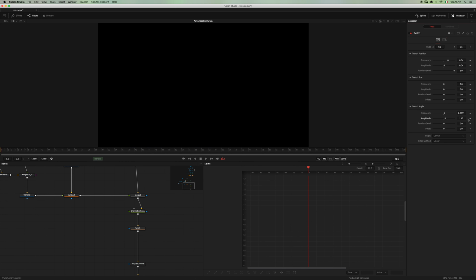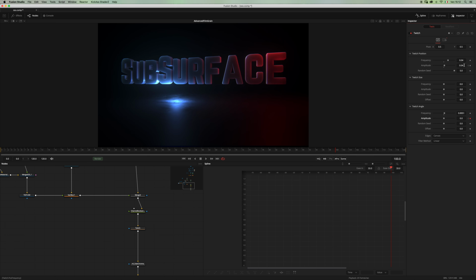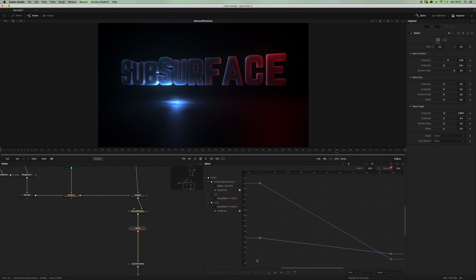And let's add some keyframing in the amplitude here and go to the frame 100, and this one is 0 and this one goes like so. And again, remember to smoothen everything out.